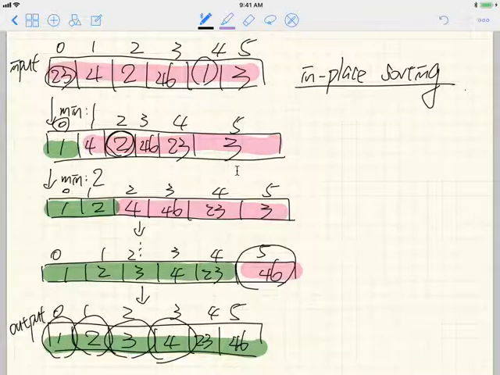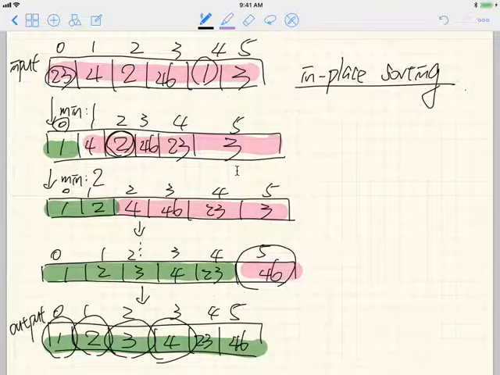Let's compare the very first selection where we got minimum 1. Is that more expensive, or the very last selection over here, which is only 46? That's another minimum selection. Which one is more expensive? First one. And the first one corresponds to how large the array is, right? Now it's size 6, so that might be 6. If that's n, it could be n.